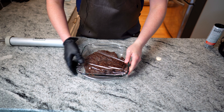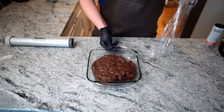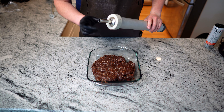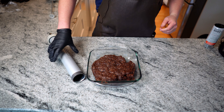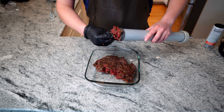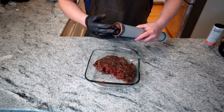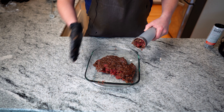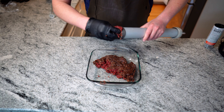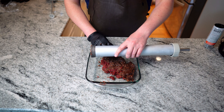24 hours later, it's time to move forward with smoking down this jerky. This has had time to begin curing — if not fully curing. Honestly, ground meat cures pretty quick. What we're going to do is use my handy dandy jerky gun with the tube attachment. I've grown to really like the tube versus doing flat strips — somehow I like the texture better. I'm just going to get this meat into the tube. You could also use a cutting board, lay a big sheet of meat, cover with saran wrap, flatten with another board and cut into strips — that's the old school method — but the jerky gun makes everything a lot easier.